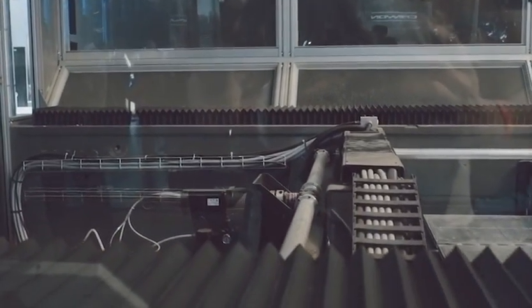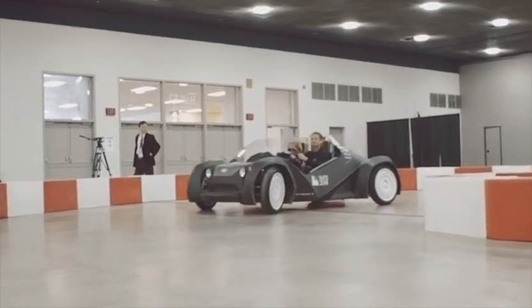Let's say you go to one of these Local Motors factories that they want to locate all over the U.S., have an idea, pick one of the designs, and maybe you design it as long as it meets their requirements. You can change some things, and then as soon as you submit it, you can put it into the 3D printer and have it printed up, so you're driving the car that you designed. That's amazing. That really is. Talk about vehicle personalization.